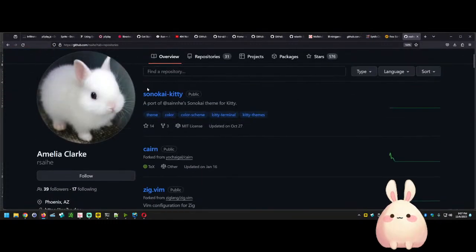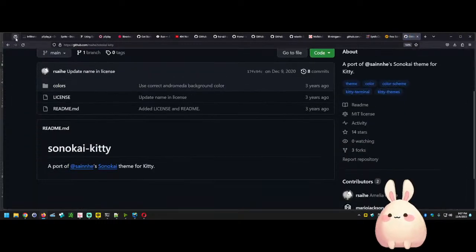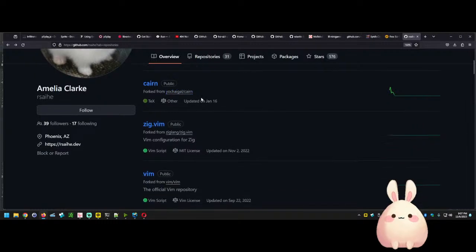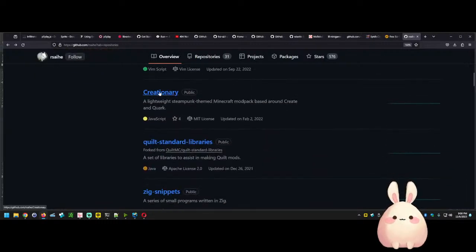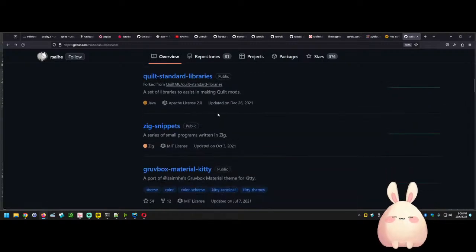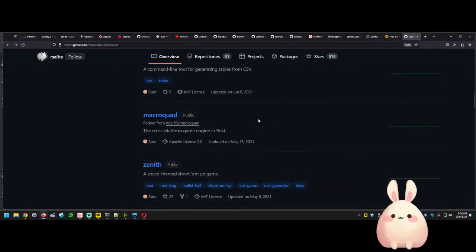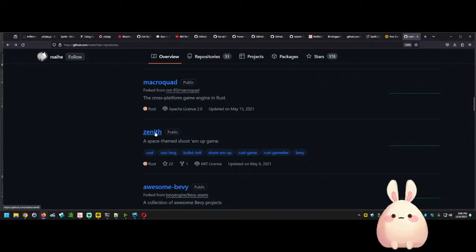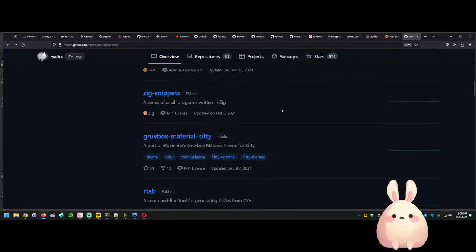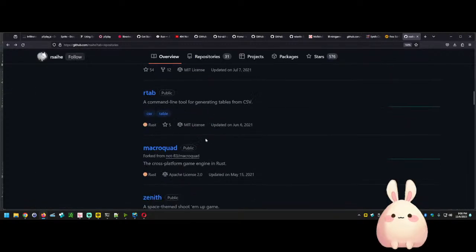Let's look. Themed Minecraft mod pack. Quilt mods. Yeah, they haven't been active in a bit. Oh no, they did. They did the port.